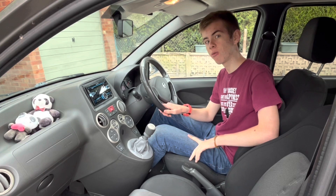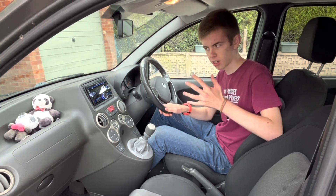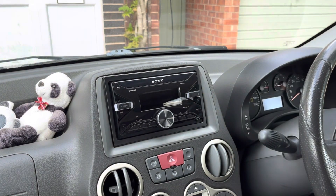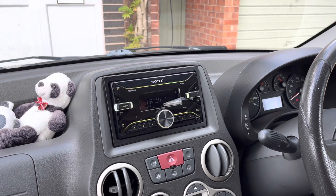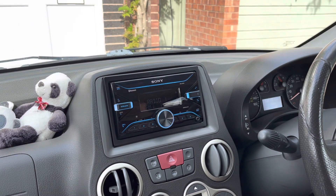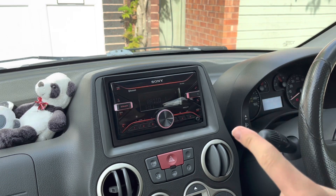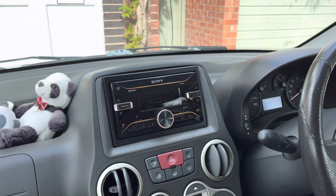Let me take you in closer to have a look at this Sony head unit, which I absolutely adore. When you turn the ignition on, the head unit fires up really, really quickly. The Blaupunkt system would take a while and then an Italian lady would announce the Bluetooth — which didn't really work anyway because it's Bluetooth from 2006. This system fires up very quickly. My only gripe is that in bright, sunny conditions the screen is quite dark. The camera is making it look flickery, but it's not flickery in person — that's just the camera.